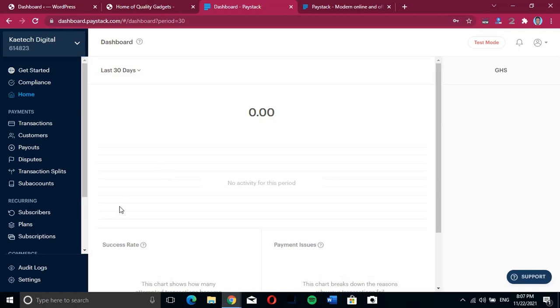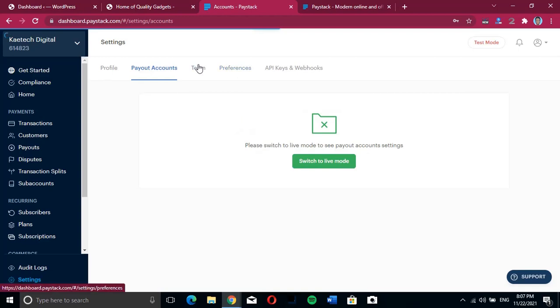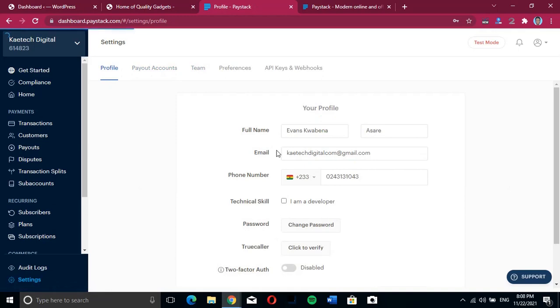Okay, so this time around I'm not going to go through that. If you want to submit your documents, you need to go to this place, settings. You go to settings, fill in all these details over here. You fill in your profile, your payout account, every detail. Go through all the details over there. They will guide you through all those details, and then you'll be able to create your own account and submit all the documents that you need to submit.